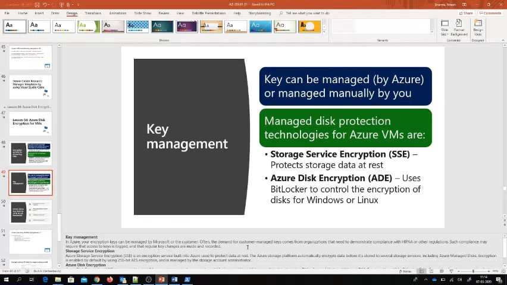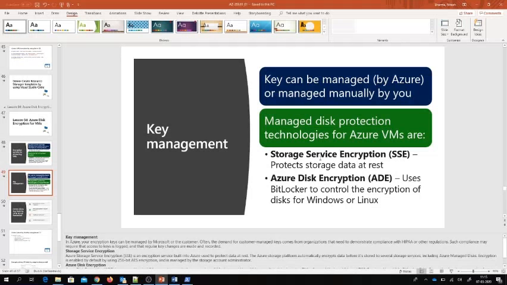Often the demand for customer-managed keys comes from organizations that need to demonstrate compliance with HIPAA or other regulations. Such compliance may require that access to keys is logged and that regular key changes are made and recorded. So this can be managed by Azure and is often preferred by big companies.